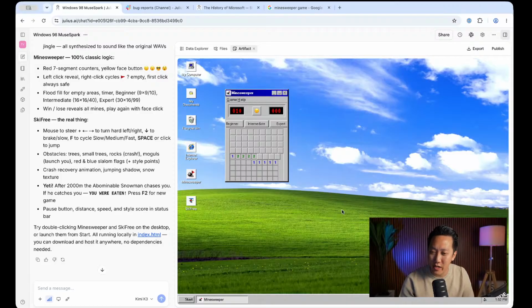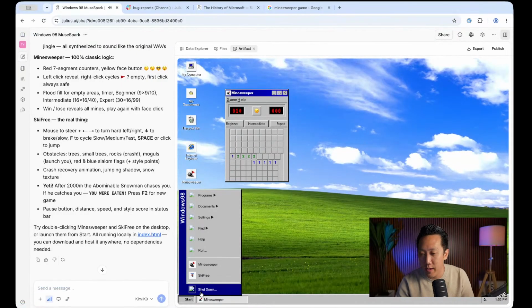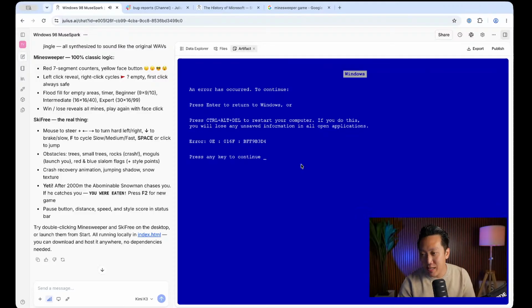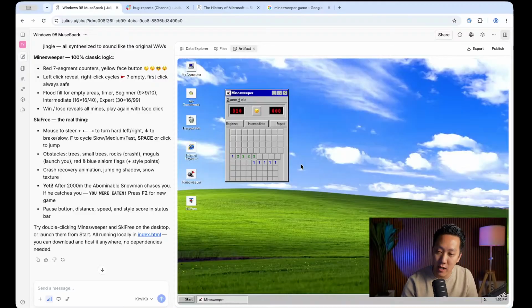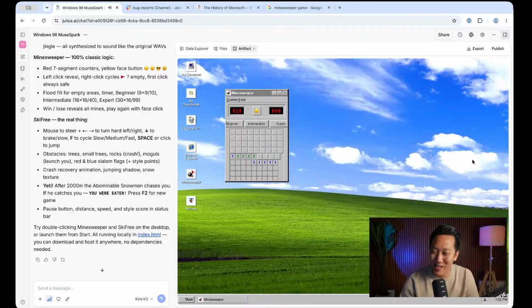So I would rate this one, stack ranking it compared to the GPT 5.6 one. GPT 5.6 wins, of course, in this one. Shutdown. I've seen some of them do this, create a blue screen of death on shutdown. This is okay. It actually got it going down and then the mouse. So it looks like it spent quite a bit of time on the ski game. But again, it's kind of truncated here on the bottom, so it kind of breaks the illusion. But the biggest thing was the Windows XP background. I don't know why it used the Windows XP background here.